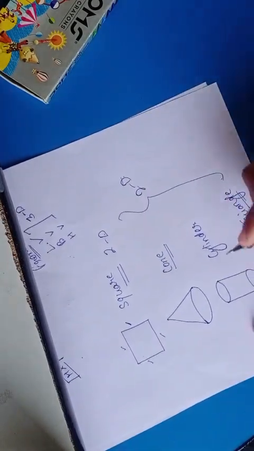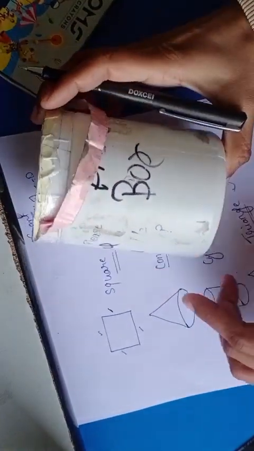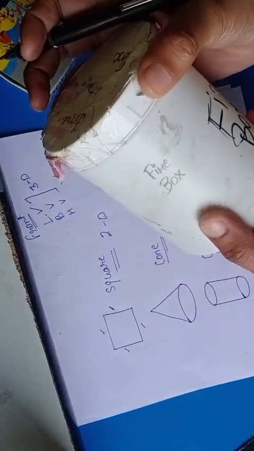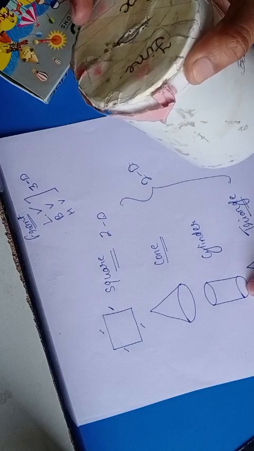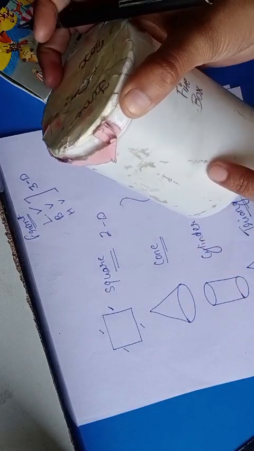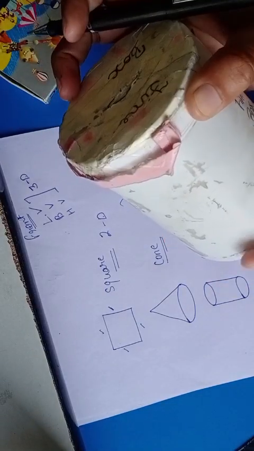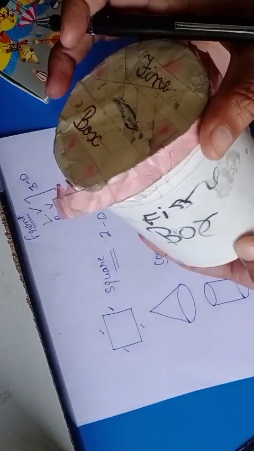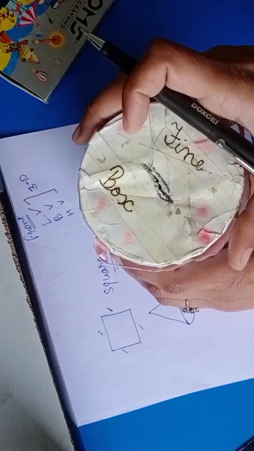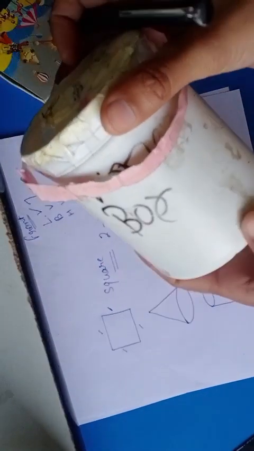Now if we discuss this box, can you tell me what is the shape of this box? This box is cylinder type. This is a cylinder-type box, but it is not 2D. Why? Because we can see all around this figure. We can see the top view of this cylinder, we can also see the bottom of this figure, and the side view of this figure.